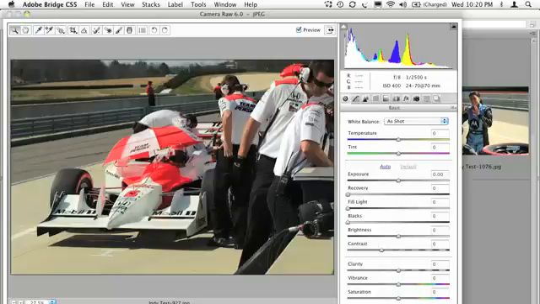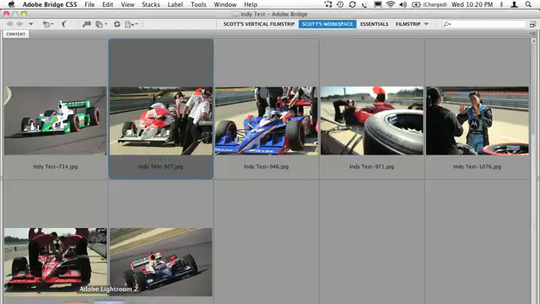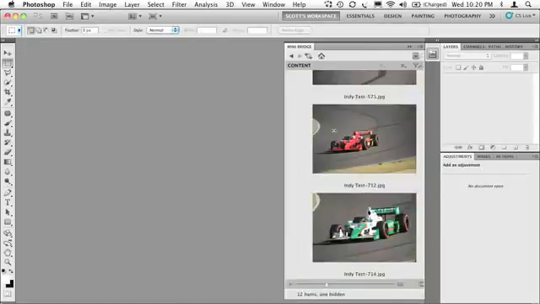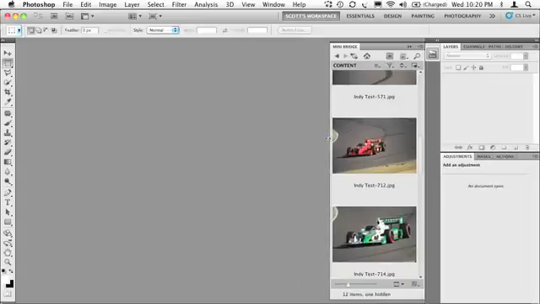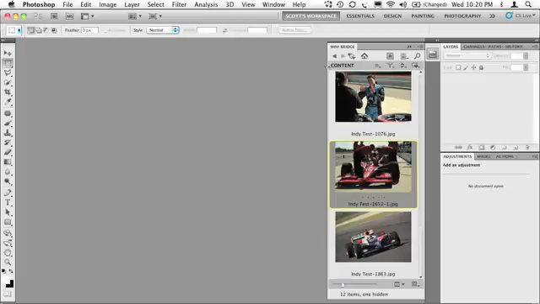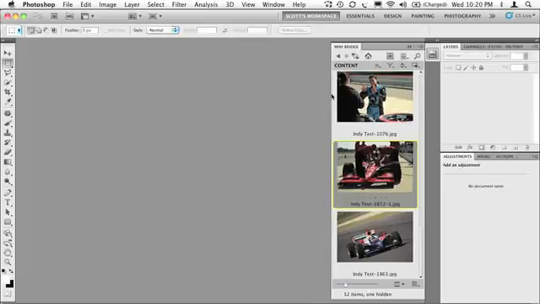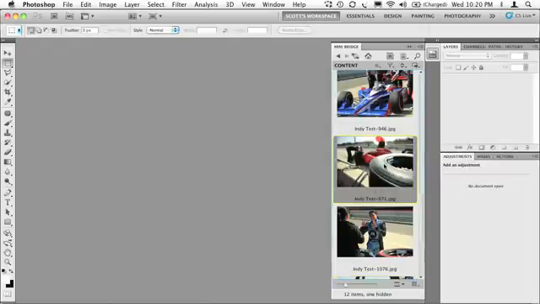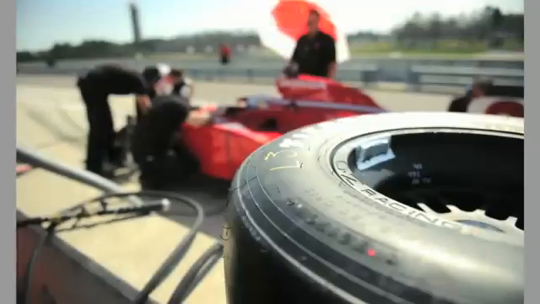Hey, I do want to tell you one more thing about MiniBridge that's kind of nice. Let me just bounce back to Photoshop here. I keep MiniBridge pretty small, kind of tucked over here like this, right? So the thumbnails stay pretty small, and of course you can change the size of the thumbnails as well. Now, if you want to see something bigger, at a larger size, you just click on it and then press the space bar, and it jumps to a full screen view, even though you're in MiniBridge. So it's small and compact and handy.